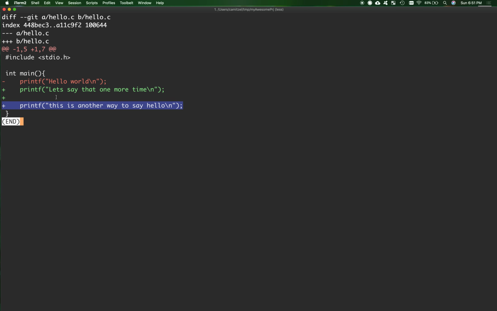Luckily, you could use a tool like this diffing feature, which will actually show you all of the changes that you made. Right? So you can go through and you can then review your code to make sure that these are the changes that you actually want to be making. Right? So that's the big important thing.